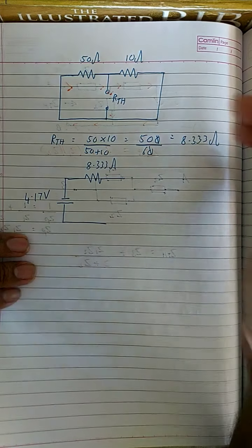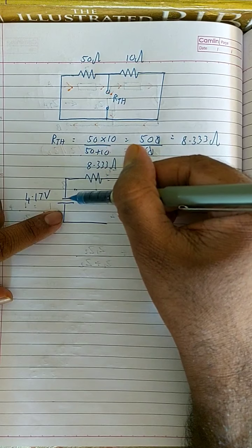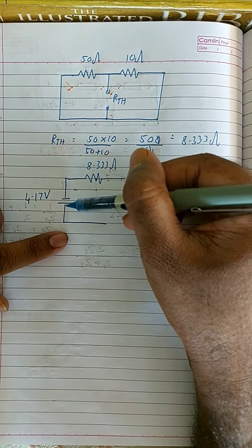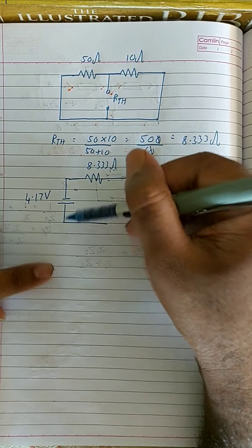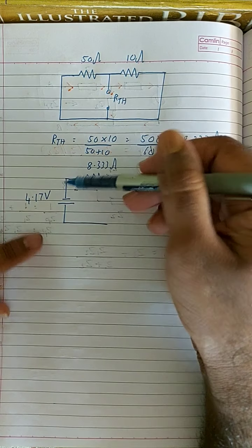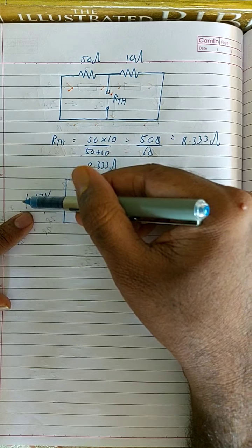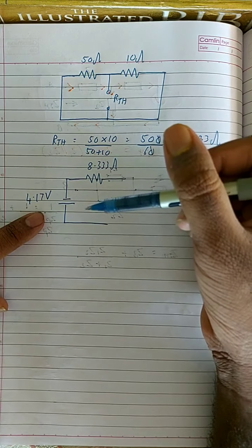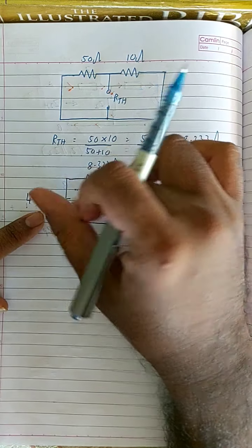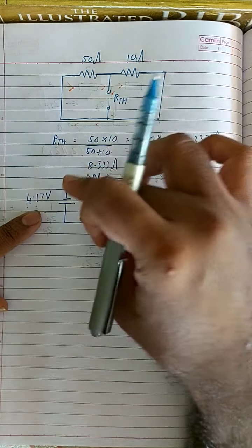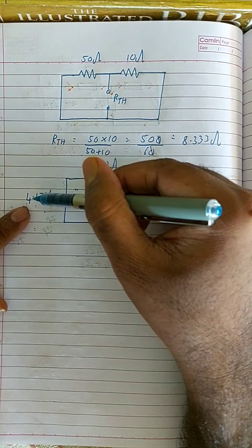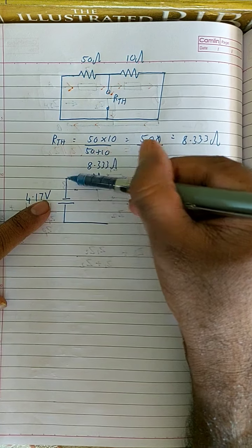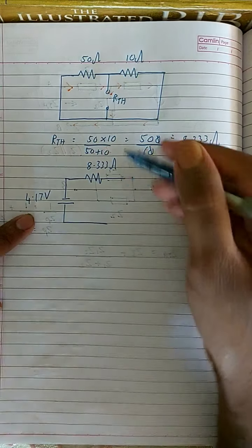So normally, if you want, you can put the battery the way it was before, that is positive terminal up and negative terminal down. Like that you can place the voltage source, and then you have to write the voltage source is minus 4.17 volt. Okay, but nobody usually does that. What they do is they simply change the position of the battery. That's it. Negative potential, right? So now this is plus 4.17 because I have put a negative potential over here, right? So it is 4.17 volt.